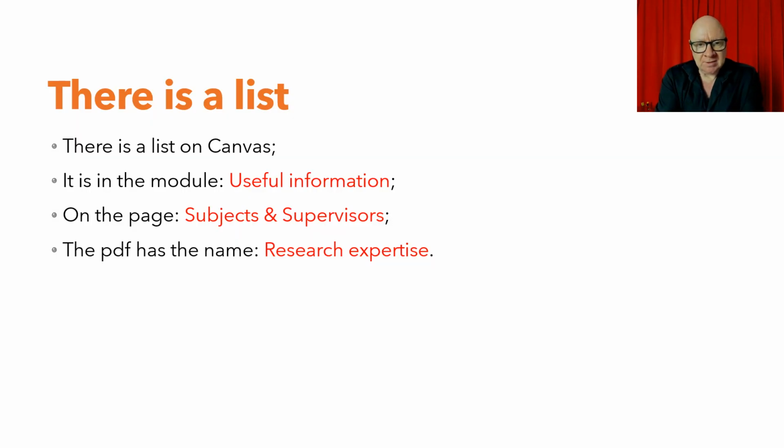What you need to do is to fill out the supervisor preference form. What you do there is you fill out the supervisor you prefer to supervise your thesis and the topic. And then you do that as well with a second preference and a third preference. Now, it might not be easy to come up with a topic and to think about who could supervise that. So we try to help you out a little bit with that.